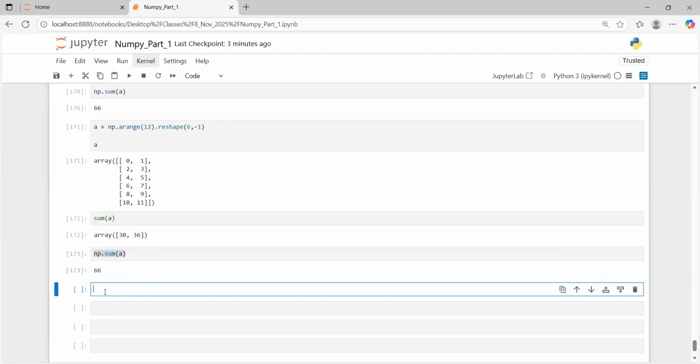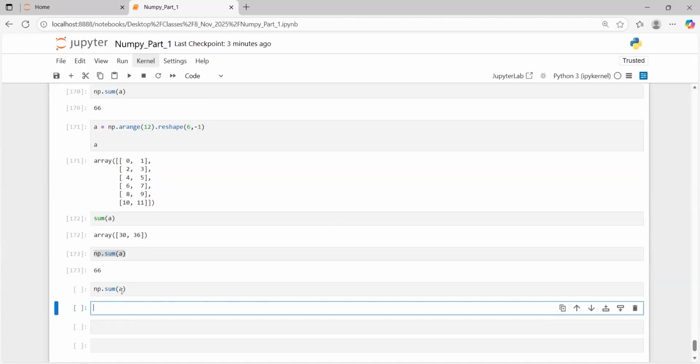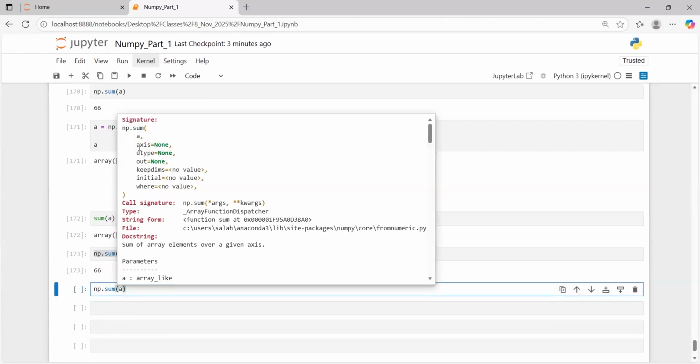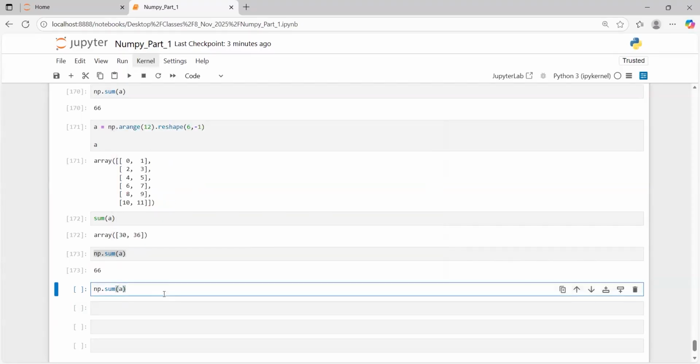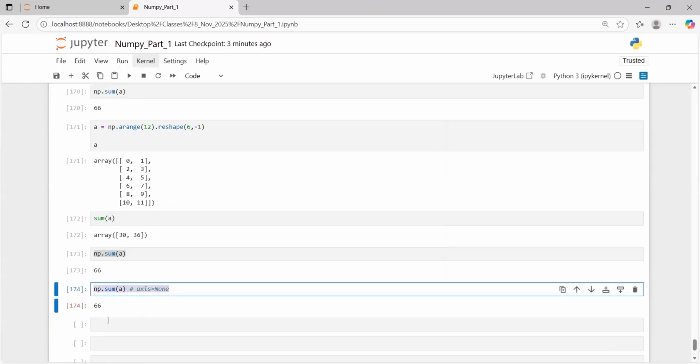Okay, so there is one parameter which I'm going to introduce now. The same parameter is applicable in all the functions. If you press Shift Enter, there is something called axis. I want you to focus on this axis right now. By default, the value of your axis is none. That's why it is giving you the sum of all the values.